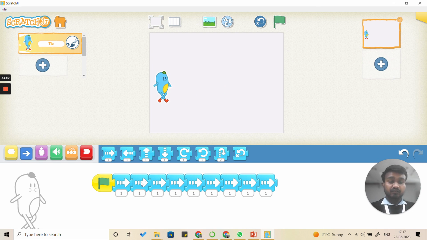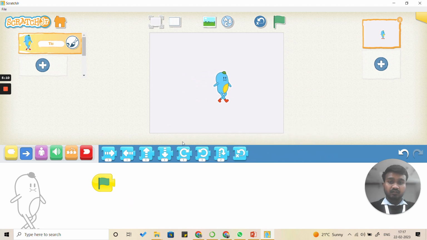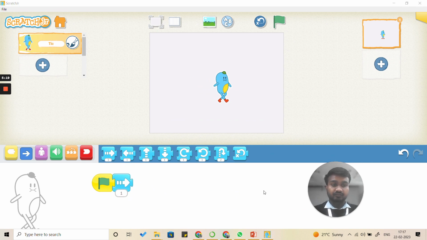And if you don't want to insert these blocks again and again, what we can do is select only one block, insert it here, and where this one is written, click on this one, and you will see number keys appear in this corner. Let's say we want our sprite to move 10 times. So what are we going to do?